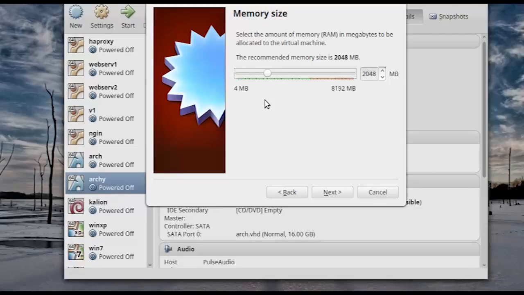Also bear in mind that usually when you're setting up, because you'll be installing the operating system, the installation process requires a lot of RAM. So for the start you can choose something bigger, and then after you have done the installation of your operating system, you can reduce it. We will see that one later.